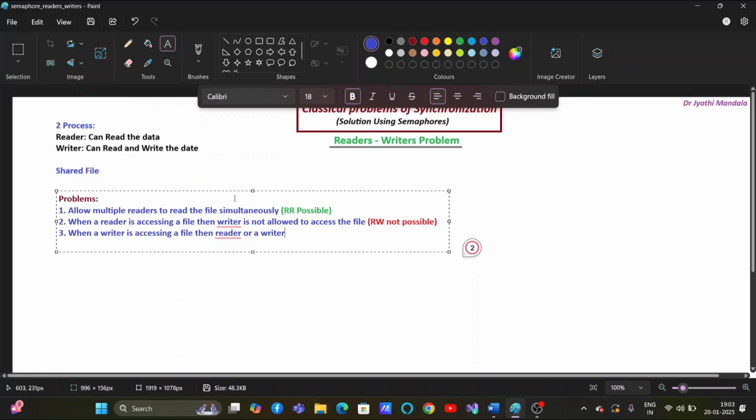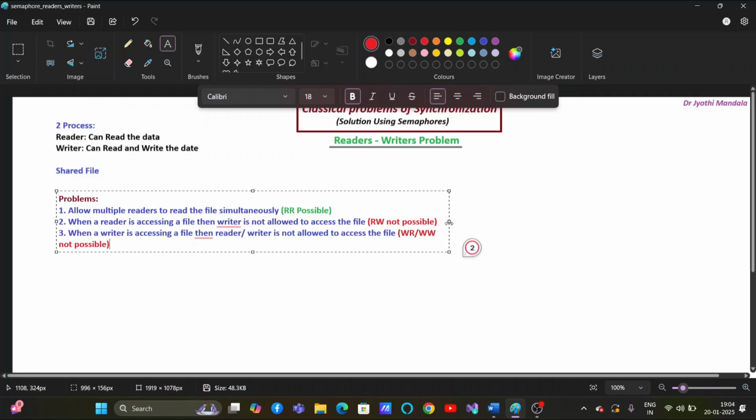So when a writer is accessing the file, then a reader or writer, both, are not allowed to access the file. That means WR and WW are not possible.